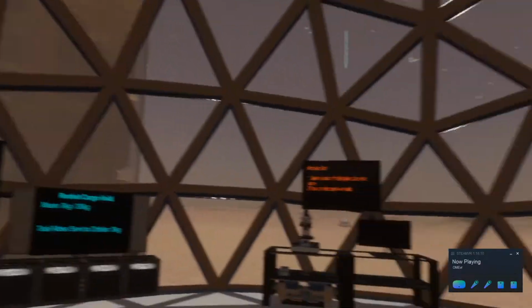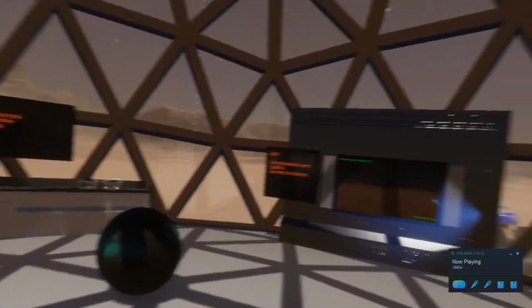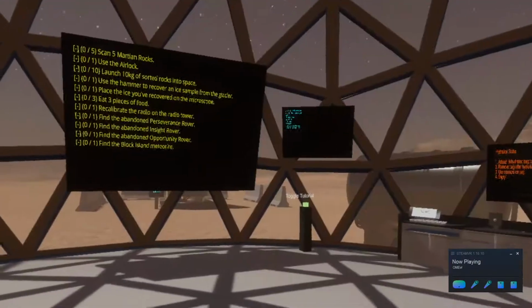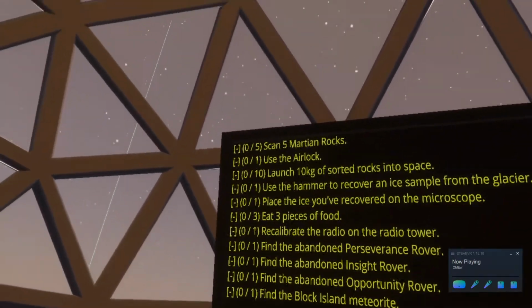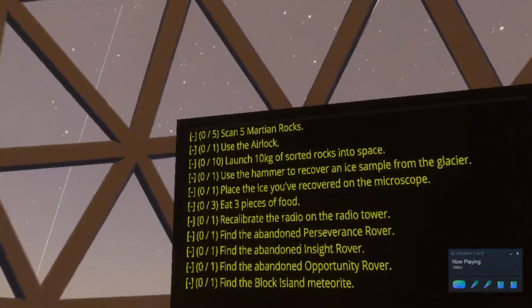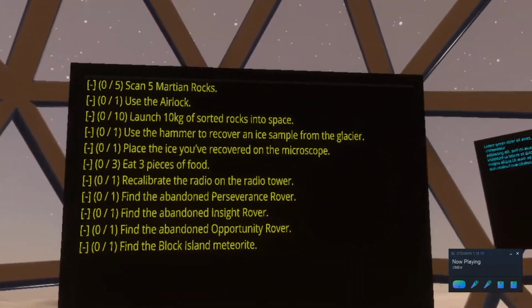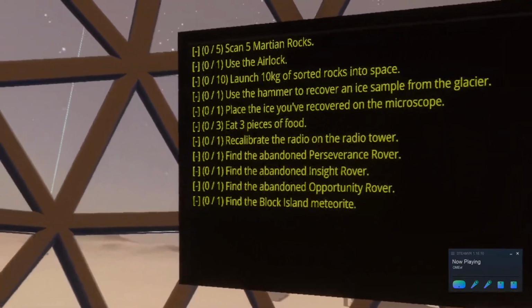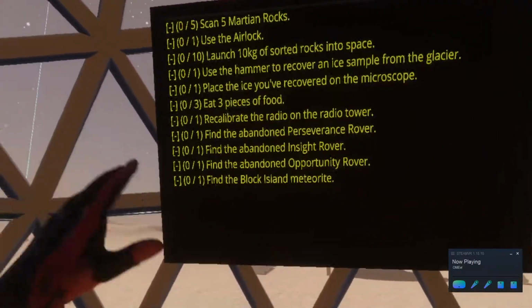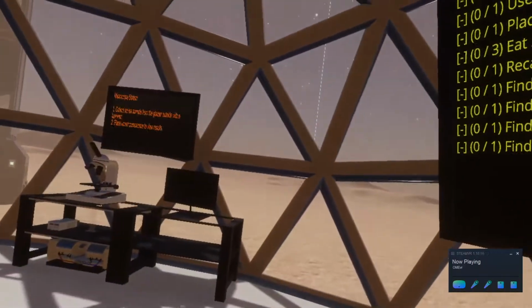Alright, so here we are on Mars. Look around, a lot of screens, a lot of stuff going on. The big thing you want to take a look at is your objective board. This is everything you'll need to do in order to complete your mission here. You can see, scan rocks, use the airlock, launch some rocks into space, get ice, put it under a microscope, eat food, calibrate the radio tower, and then using the rover, find some of these other abandoned rovers that had been here on previous Martian missions.